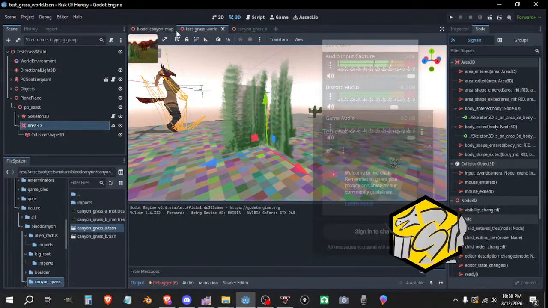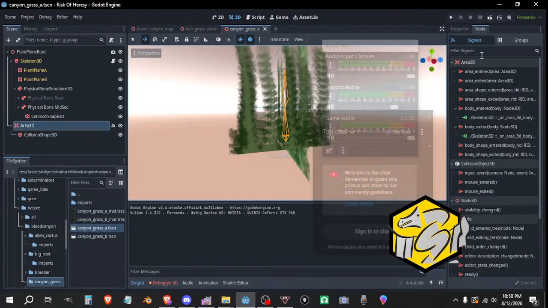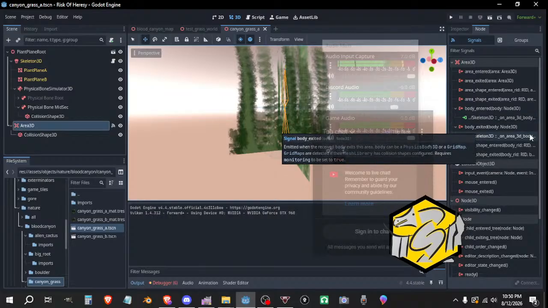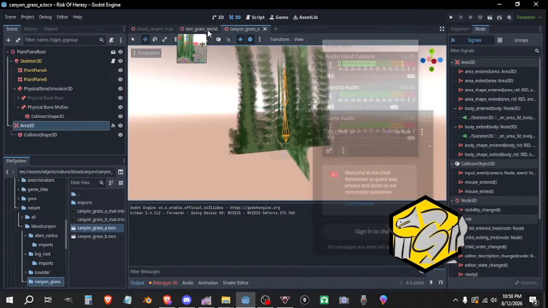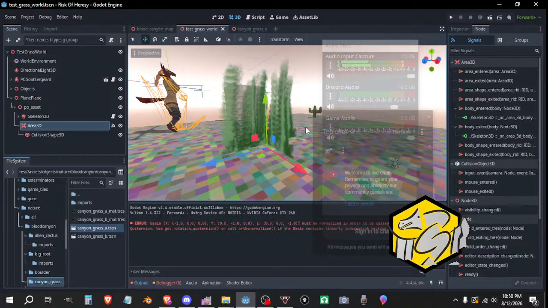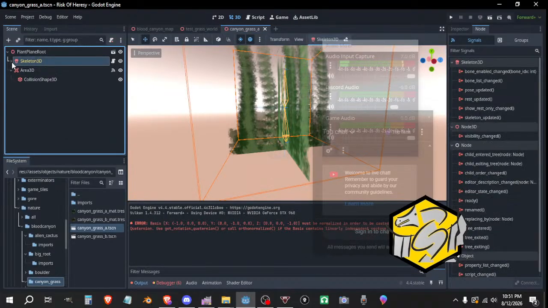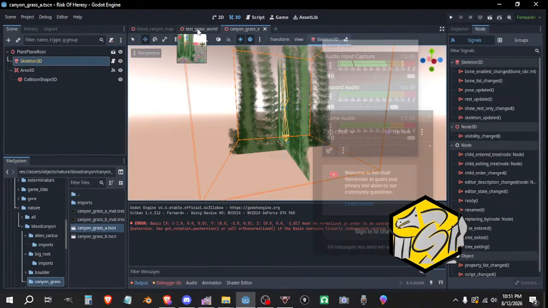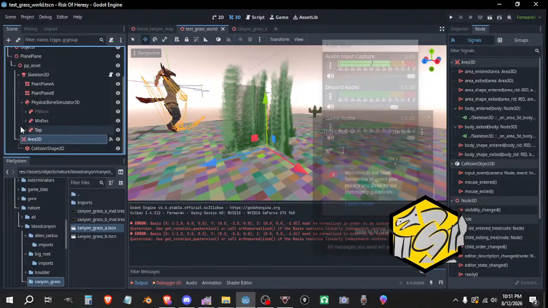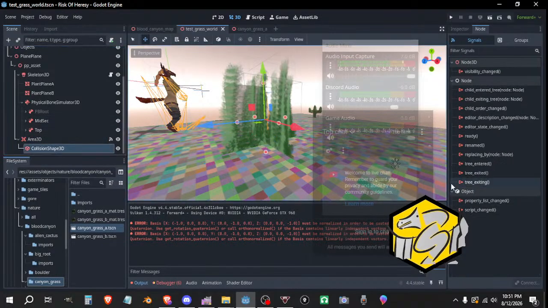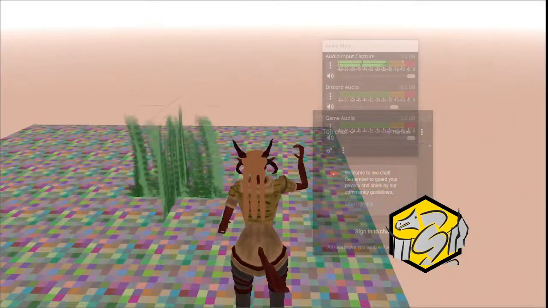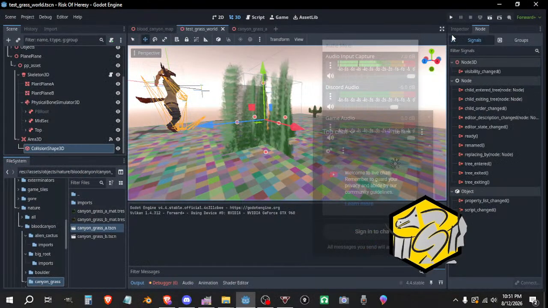Body entered, body exits to the skeleton node, right? Skeleton node, yep. They're siblings. It's so weird, man. It makes no damn sense. Damn it, I didn't mean to press that.